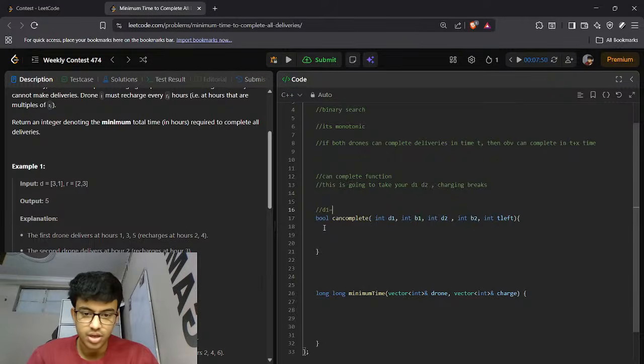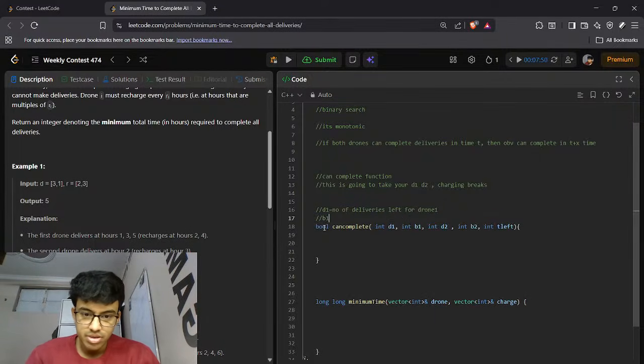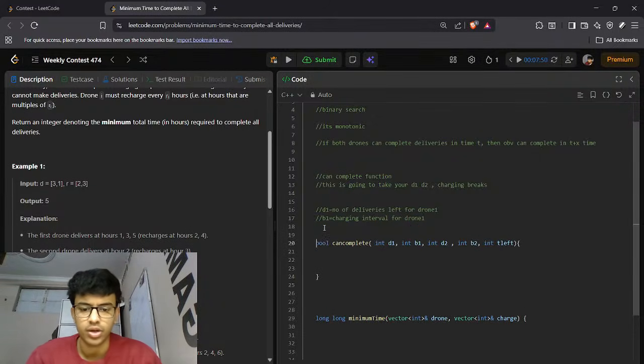So d1 equals the number of deliveries left for drone 1, right? b1 equals the charging interval for drone 1, and similarly for drone 2.